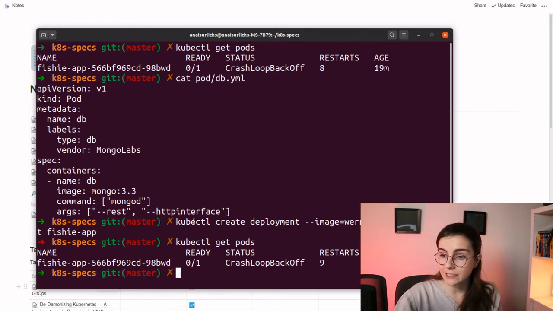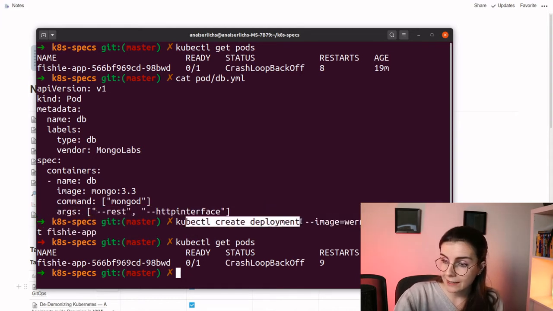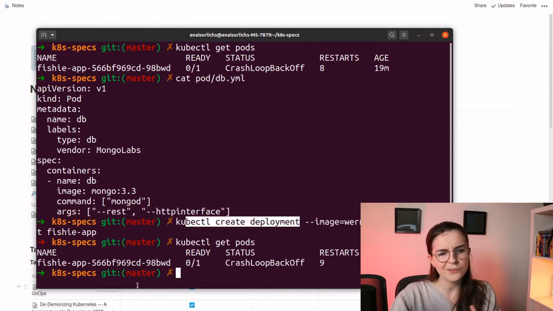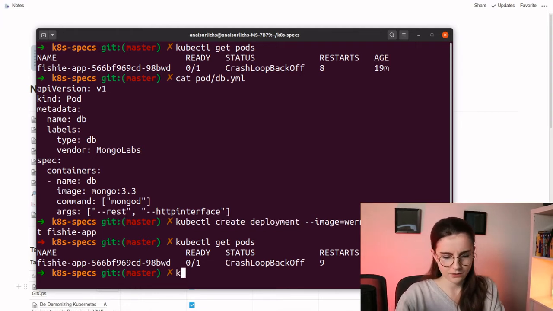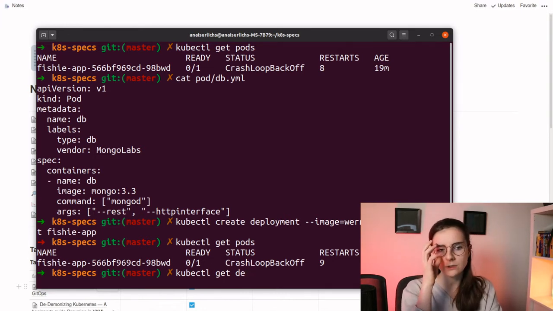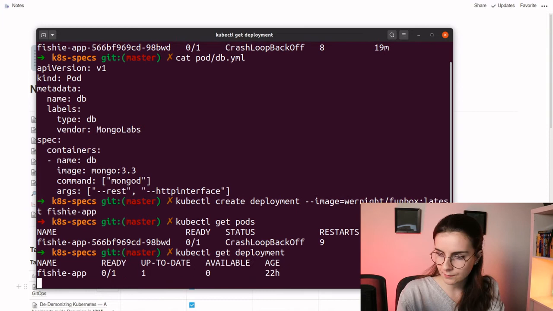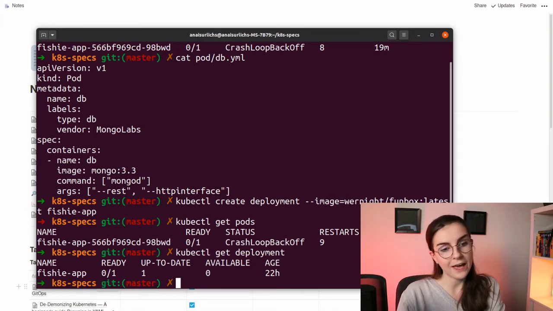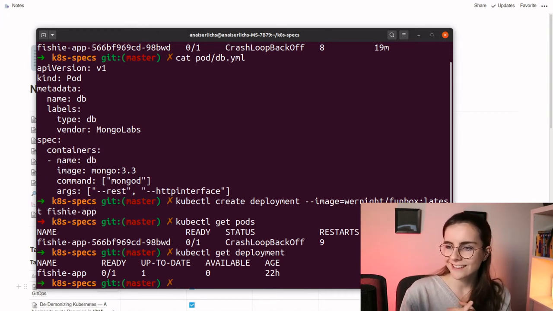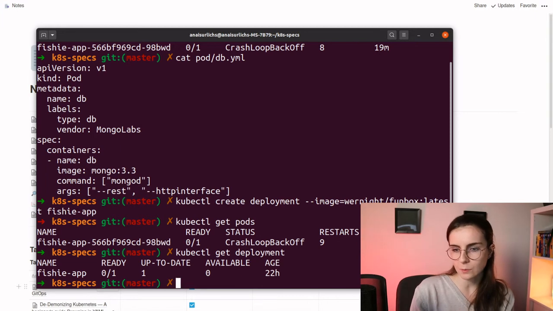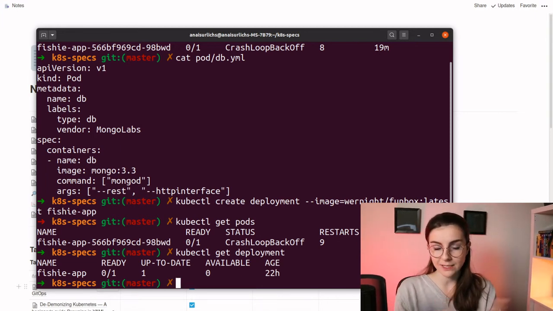Let's look at what we actually did. In this command, we created a deployment, meaning there must be a deployment type of thing available somewhere. Now kubectl follows a similar syntax, whether we want to get the pods or the deployments or nodes or any other resource. It's just like get, and let's look for deployment. What do we get? Oh, we have a fishy app that is deployed. Now, it shows that this deployment is a bit older than the pod itself, which makes sense if it keeps running and crashing and running.